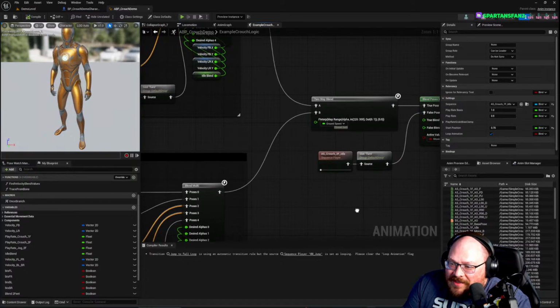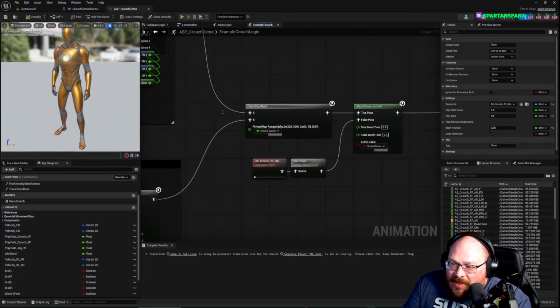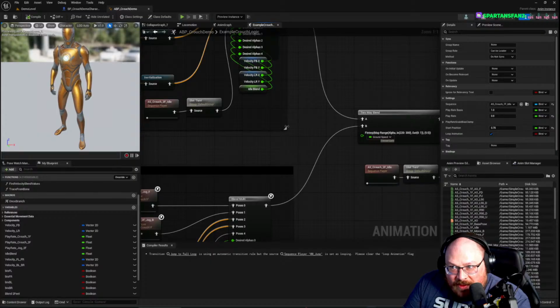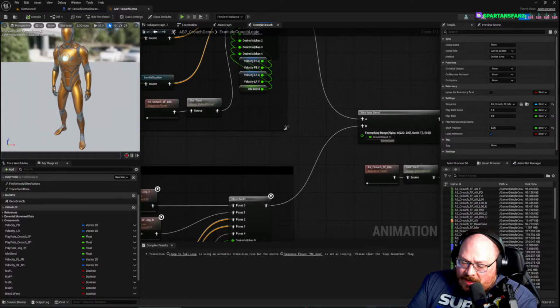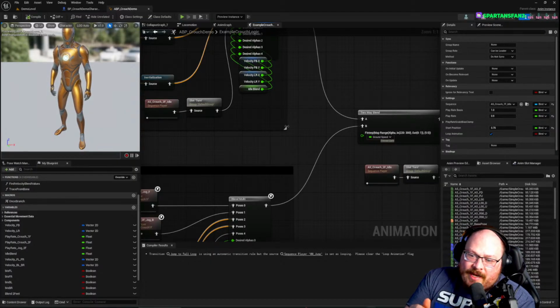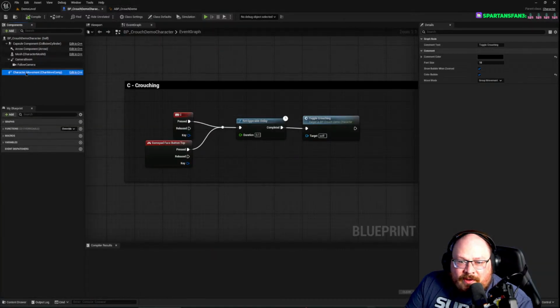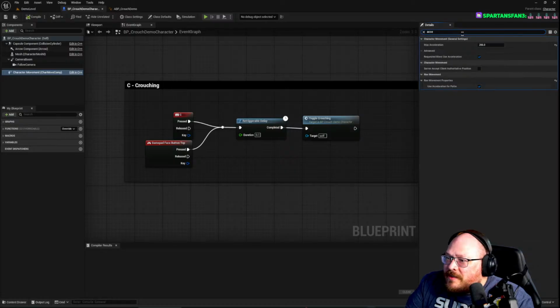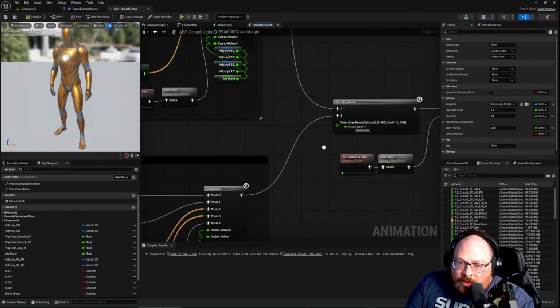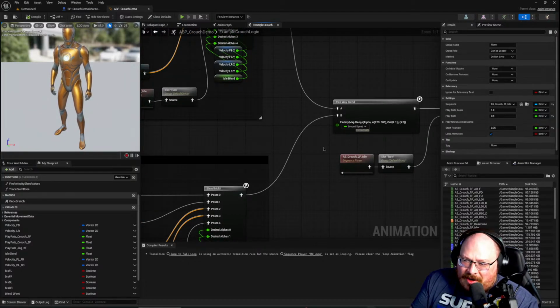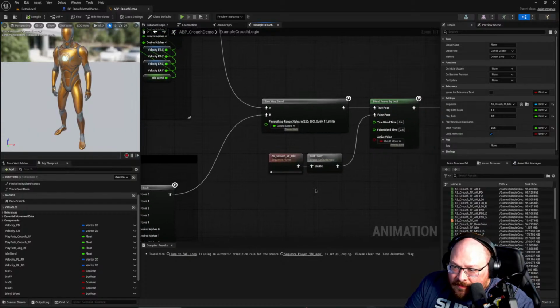Yeah, it's really sus. But yeah, you're blending between, so you don't want to immediately start when I hit shift. I don't want to immediately start running. I want to build up with acceleration, which is in here. I can go look real quick. So if you go in here, there's acceleration, so it'll accelerate up to your max, which you don't want to be super fast when you're crouching and you're kind of running or crouch jogging or whatever.